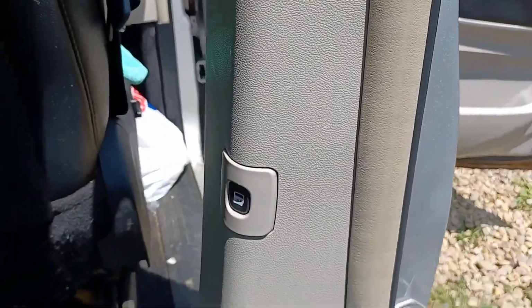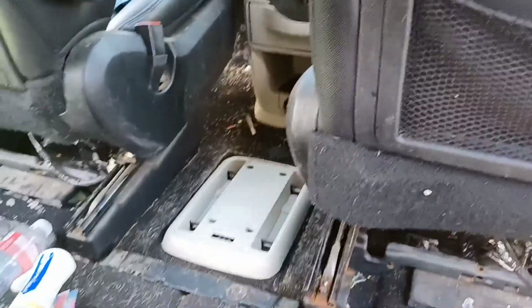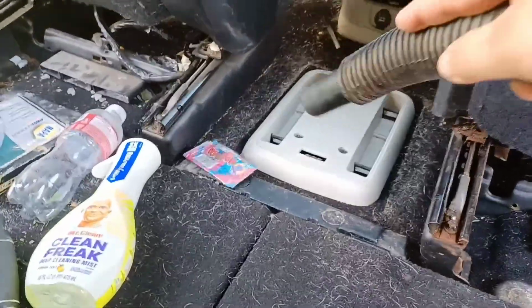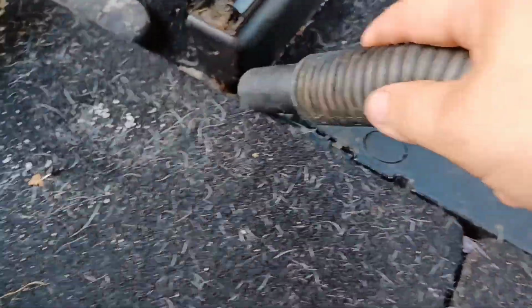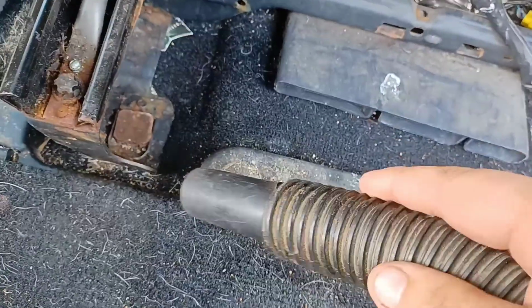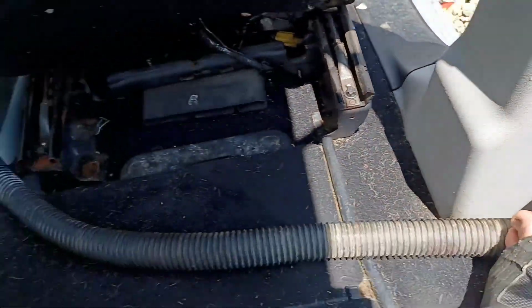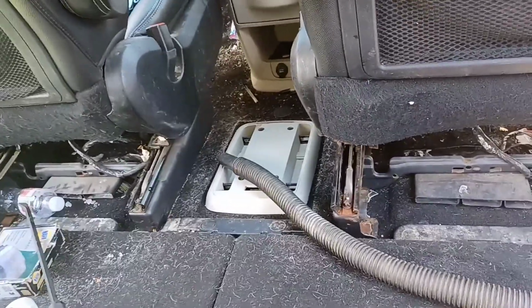I didn't warn you guys before. I will this time. I'm going to turn this on. So if you're using headphones, you might want to turn down your volume. You can see where it's getting into the cracks here. Scrap out of the way. It'll get debris. Basically, that blows the debris out of different areas that you can't get a vacuum into.